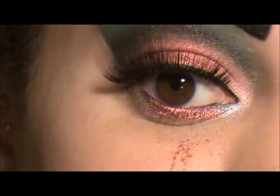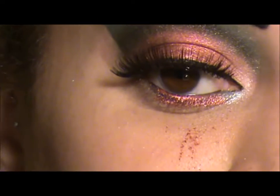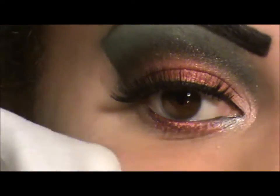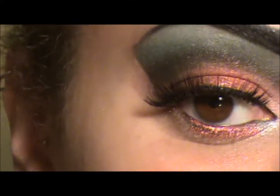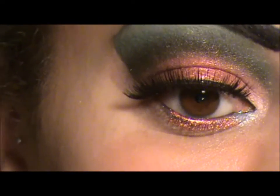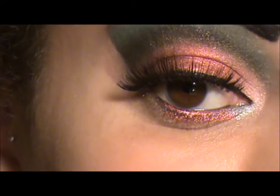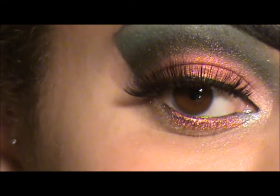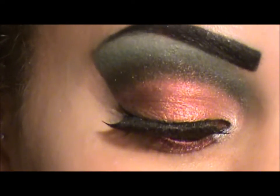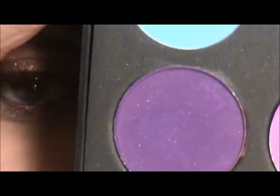The next color I'm going to apply is Red Light, and I'm going to apply that on the middle portion of my lid using the same brush - just wipe it off on a towel and apply more Fix Plus to it. For the outer corner, I'm going to clean off any fallout. That's the one thing about pigments - sometimes there could be some fallout, but I still love to use pigments. For this corner, we're going to use a purple: Poison Plum by Sugar Pill.